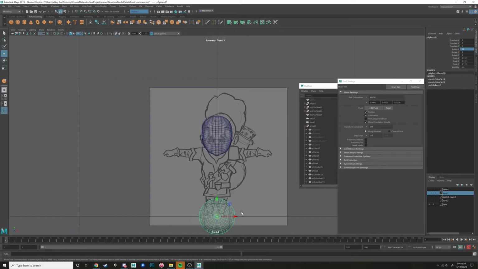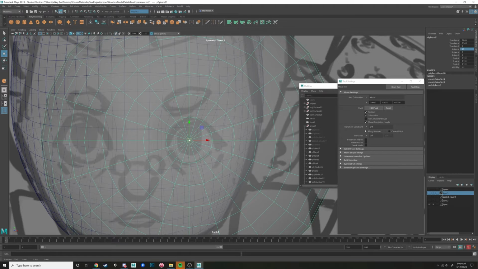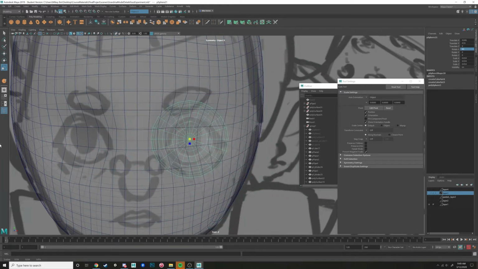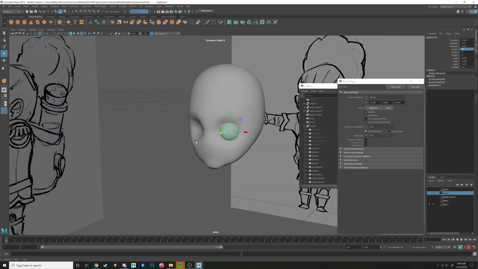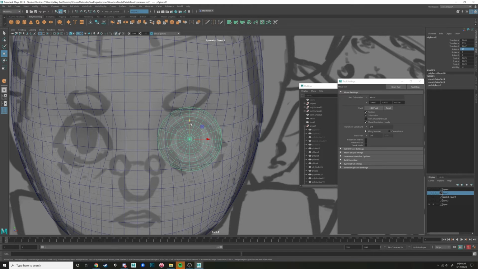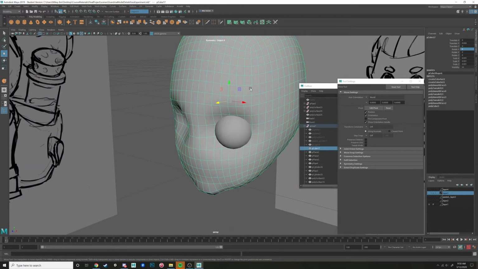And now we need to place that eye in. I'm going to line up this middle pole, where all these edges connect, to the middle of her pupil, because if she's looking straight forward, then that'll fall right on that pupil right there. And let's push it forward to where the eye is on the other reference. So this is where that eye kind of sits. You'll notice that we pulled back a little bit too much of that eye. Let's double check the right there. You might want to scale it up a little bit too, because Grandma does have big eyes, but you don't want to go too huge. All right, so we have one in there.